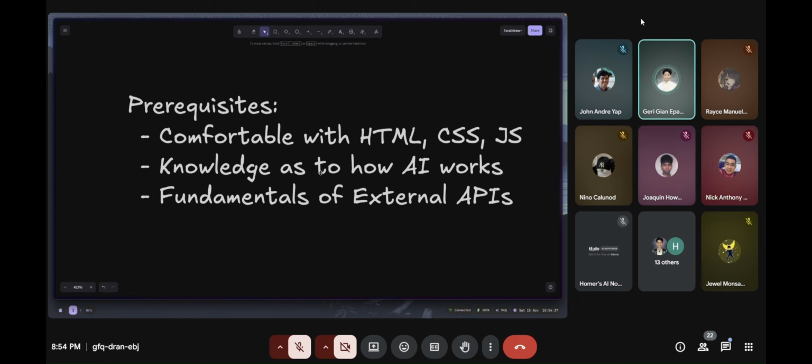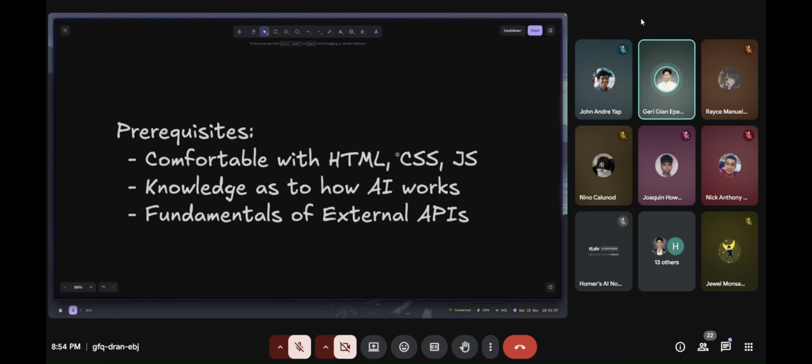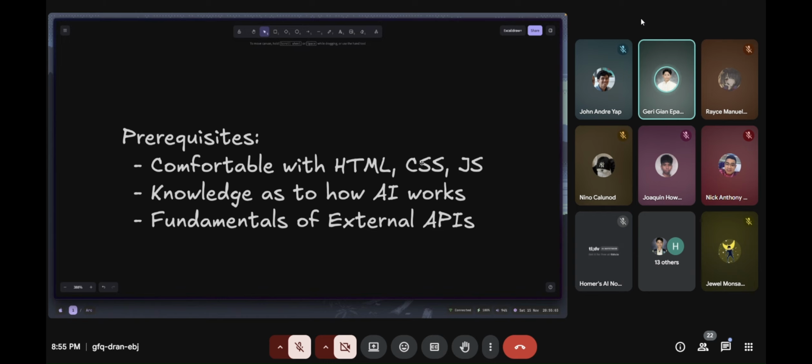You know how things work in these three: what elements are, how to style, how to center a div. That's very important. Then in JavaScript, the basic syntax of it so you can go along with this session.